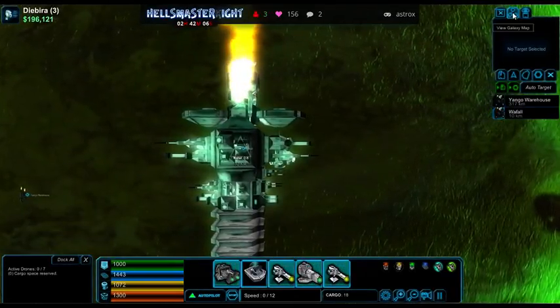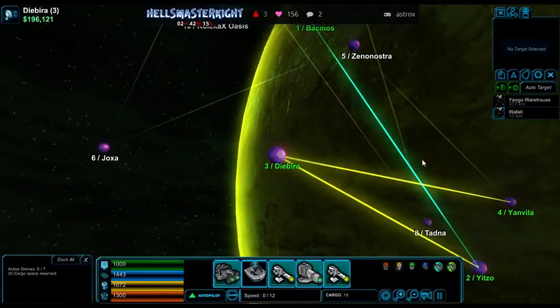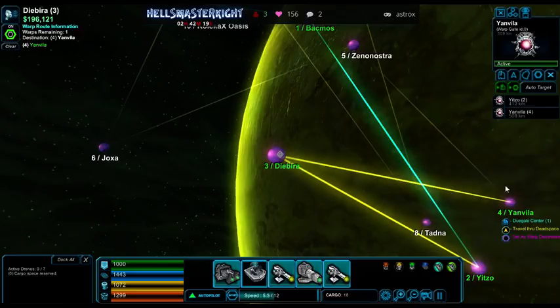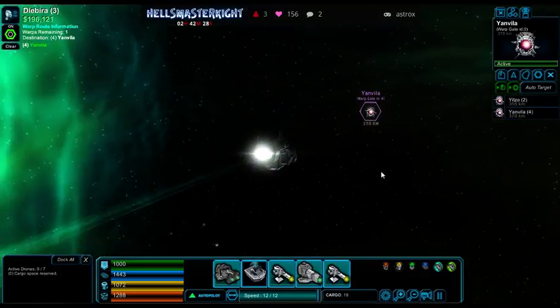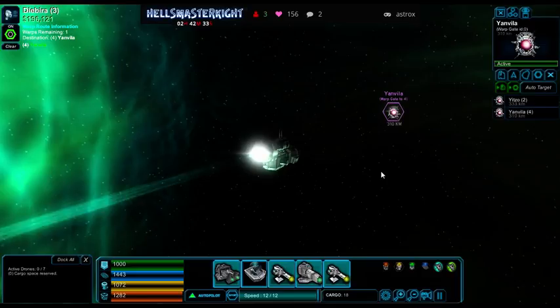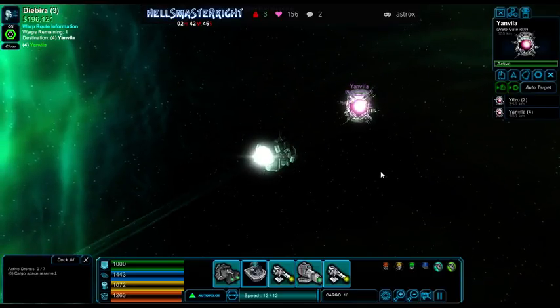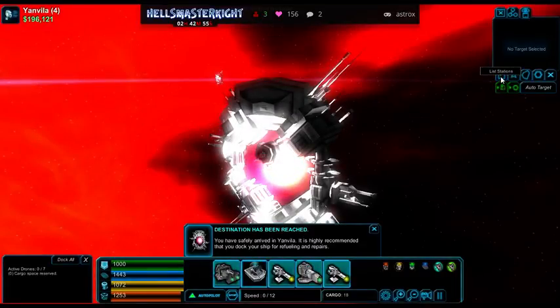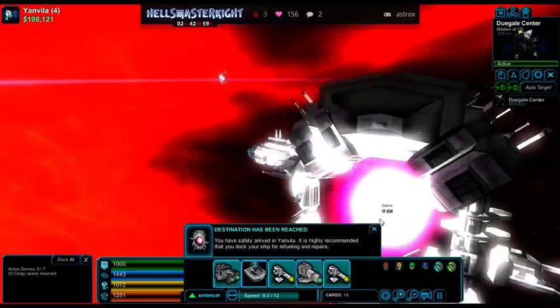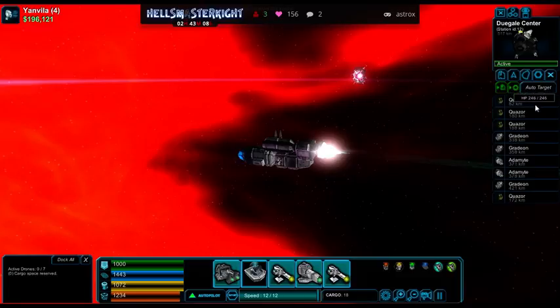And we're going to the galaxy map, and we're at Deborah Yanville. I think it was Yanville. Think it's there. We've still got some pirates in here. No, we've got no pirates in here. Asteroids? Yeah.